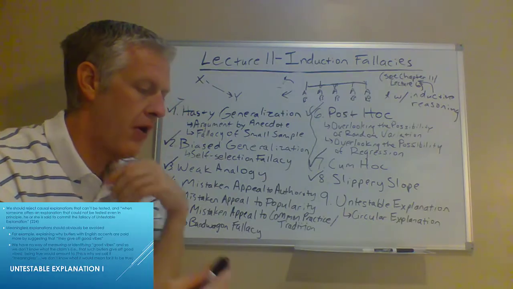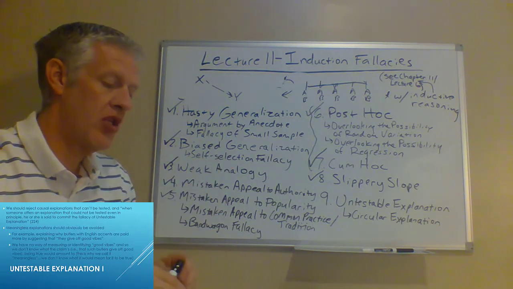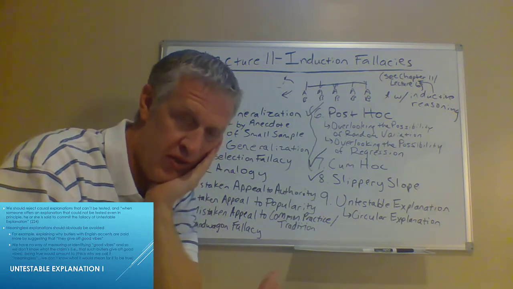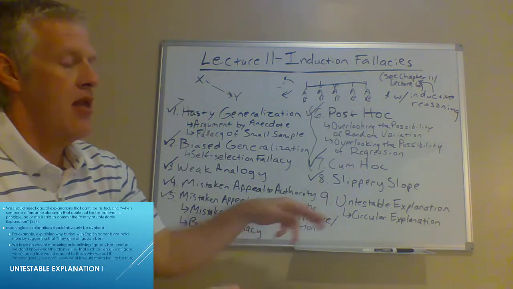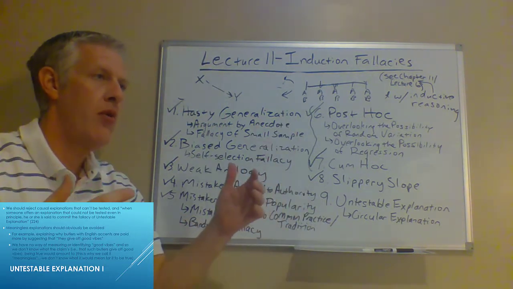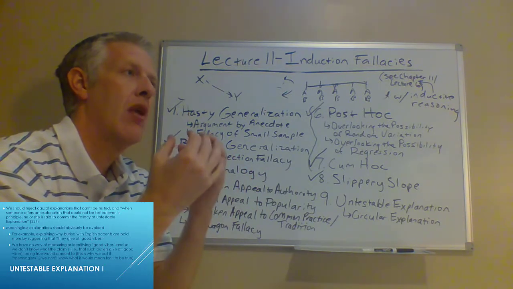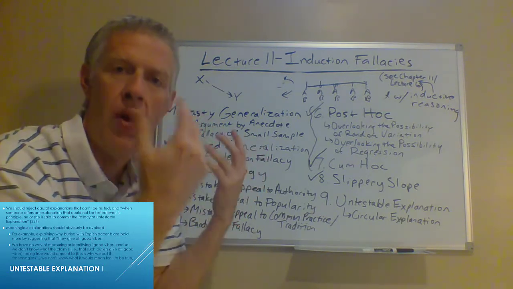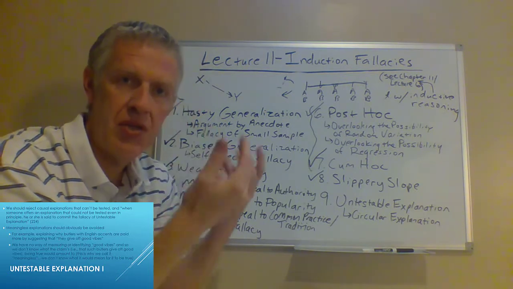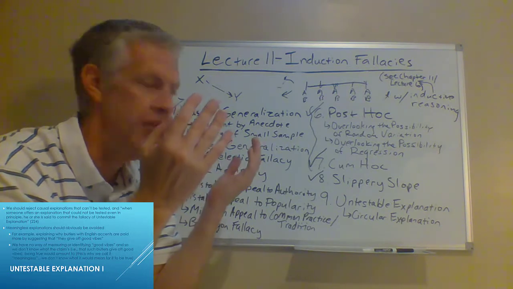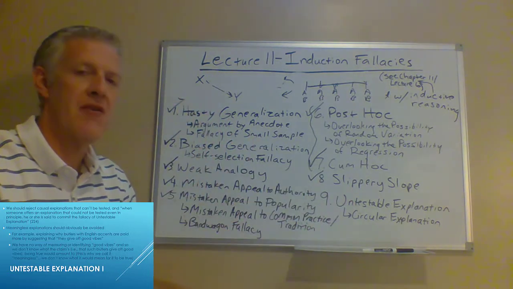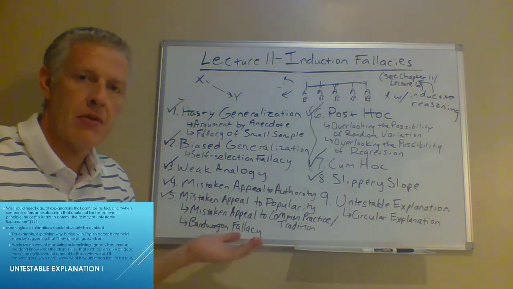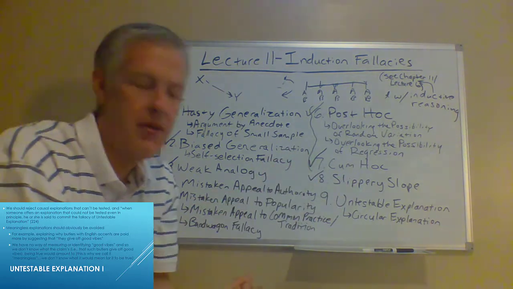Again, we're talking about a cause and effect relationship, going back to the material in lecture 6 in chapter 11. Somebody offers us a causal explanation. The idea here is that we don't have the means to test whether what they're suggesting, the explanation, the hypothesis, is true or not. There's no means of testing it, hence it's untestable. That's a problem. Anybody that offers us an explanation that we have no means to figure out whether it's correct or not, that's a mistake on their part.